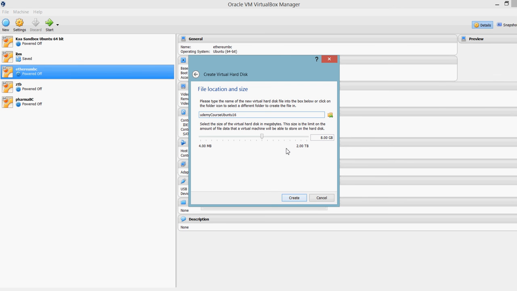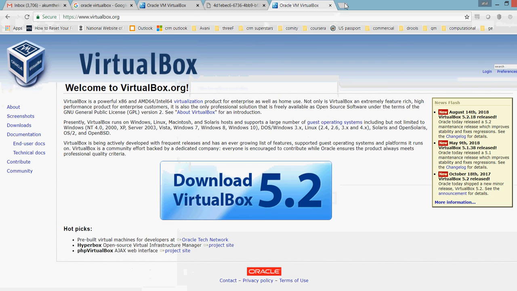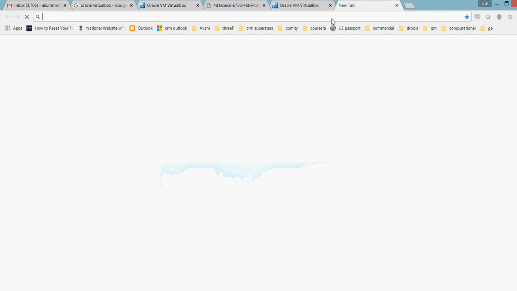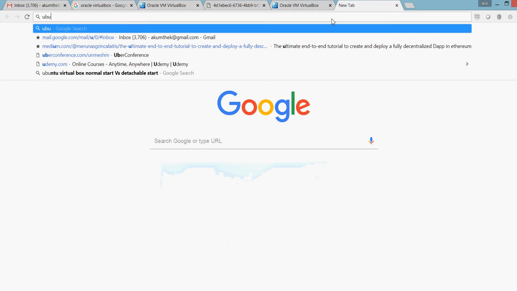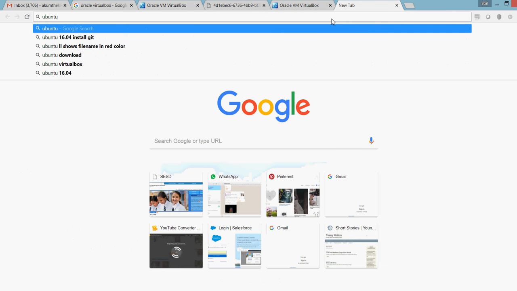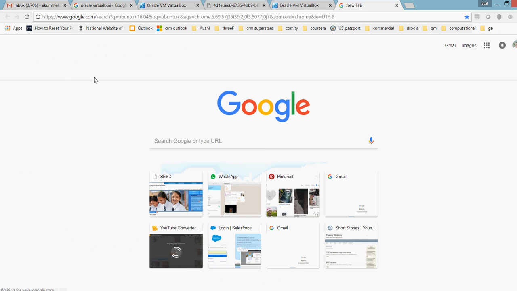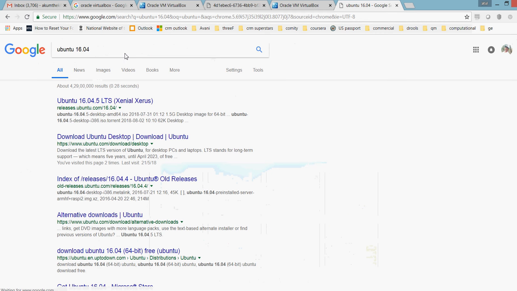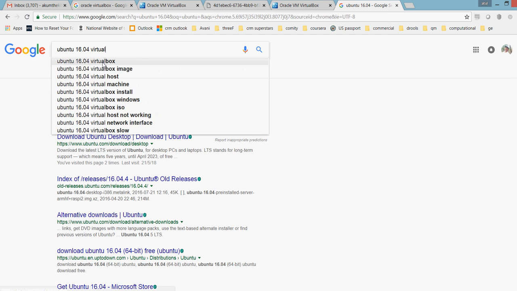Now you want to pick up the image of the Ubuntu, so that's the other step. So again, you can Google and download the Ubuntu virtual image. Make sure you download the 64-bit. Make sure you download the one for VirtualBox, or I think it's pretty much the same.